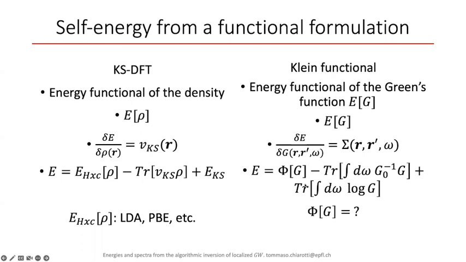And the functional can be partitioned in known parts and unknown parts, exactly as for Kohn-Sham DFT, the same as for the Klein functional, in which the phi part of the functional is not really known. Now, this is actually a bit of a simplification of the writing of the Klein functional, because in solids, these terms diverge. But let's say that we have regularized the expression. We used another expression which is a bit more complicated, but the exchange-correlation part is the same, which means that we need to approximate the exchange-correlation part of the functional to get a closed form on which to do the derivatives and to do the calculation for the material.